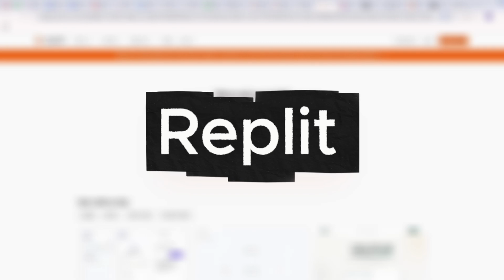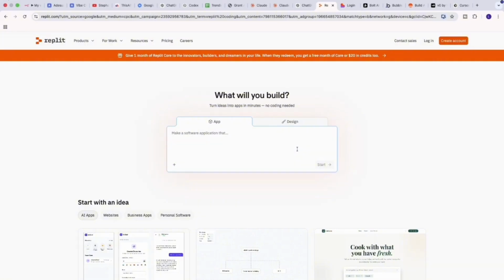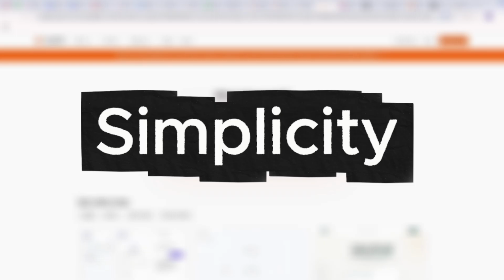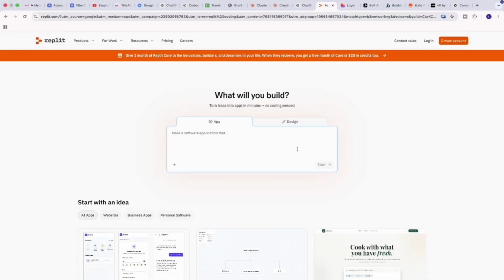Now, the fourth tool I want to talk about is Replit. Replit is another tool many people love and talk about, and it's evolved a lot over the past few years. Originally, it was just an online coding environment, but now it includes AI tools that can generate entire projects for you. You can just describe an app, and Replit can create the foundation and structure, run the code and deploy it. What makes Replit great is the simplicity, and the fact that you can do it on the web. You don't have to download it. If you don't have a lot of storage or capacity on your computer, you can use Replit on the web and it would work for you as well. Everything happens in one place, so you don't have to configure your environment. You just have to start building.